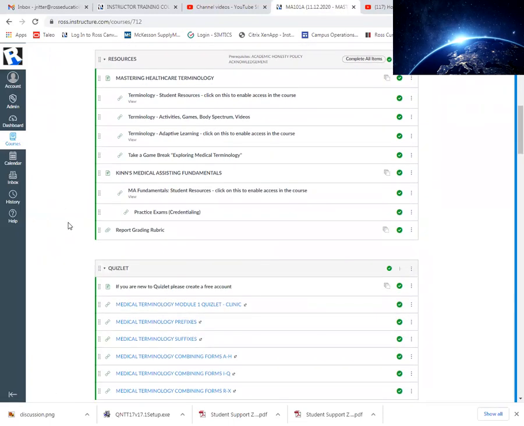There are their resources. It's very important in this section that they click on their resources on the first day. If they do not click on their resources, they will get an error message later in the module in the day that they are going to need to access them.